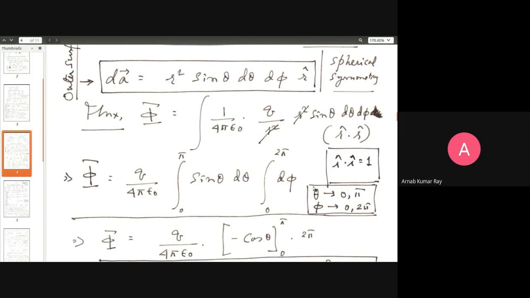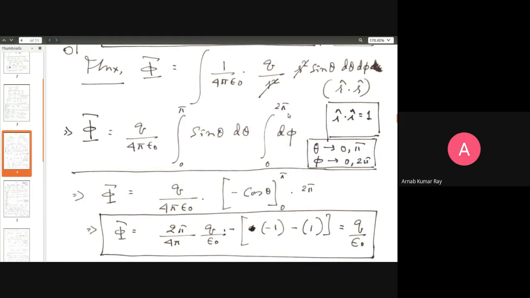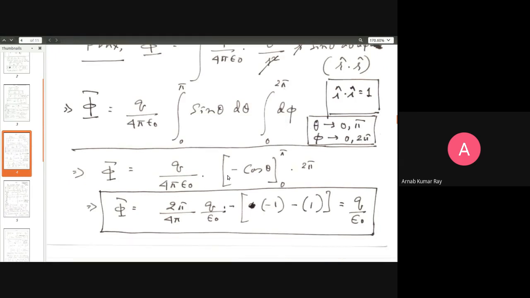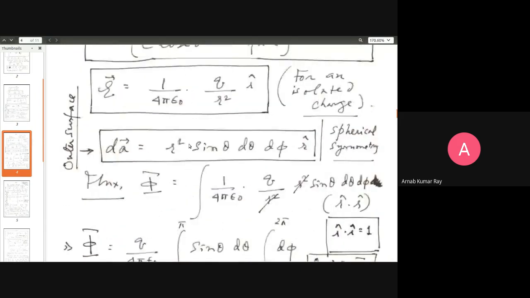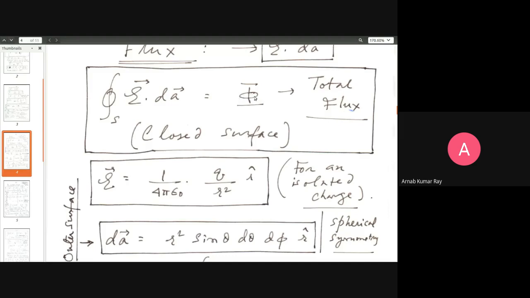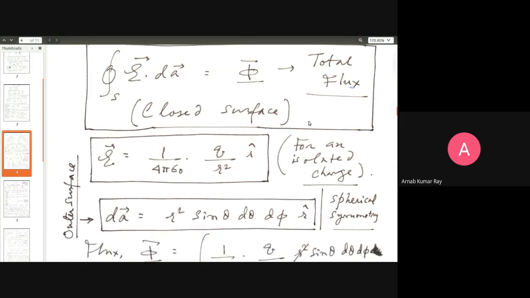Not to lose sight of what I told you about the limits of the integral: theta will go from 0 to pi, and phi will go from 0 to 2 pi. Okay, compute the integral. There's a whole lot of things to be discussed here. Flux, capital Phi, by the way, there's just something else I should also stress. This is also phi, and this is also phi, except that just like you can write a in two ways, small a and capital A, similarly this is small phi, and this is capital Phi, the total flux.